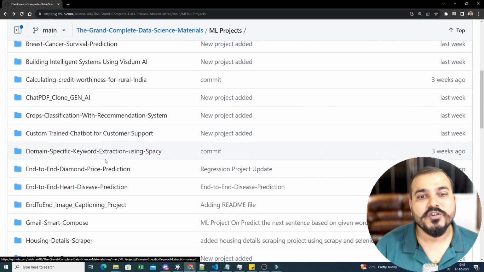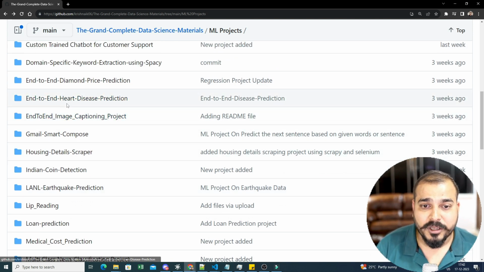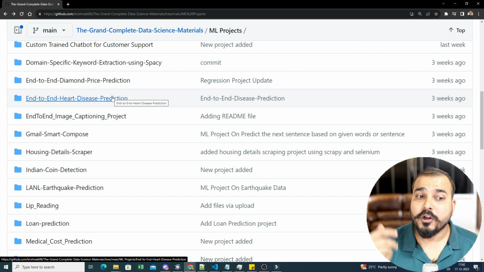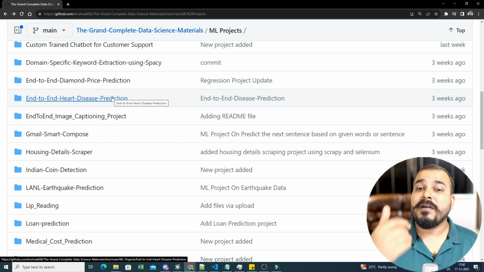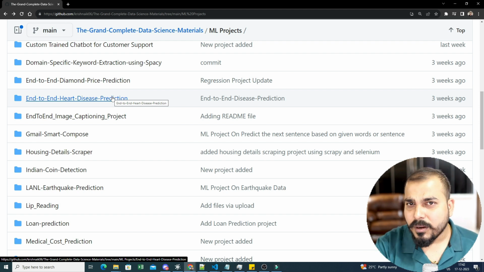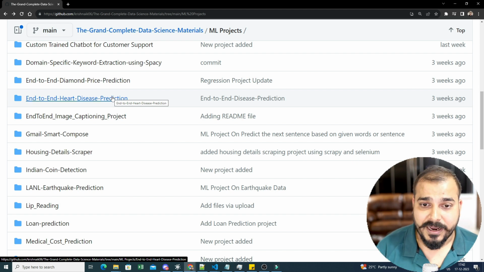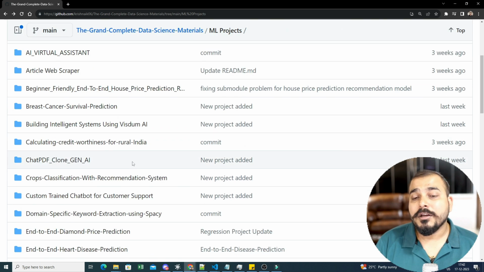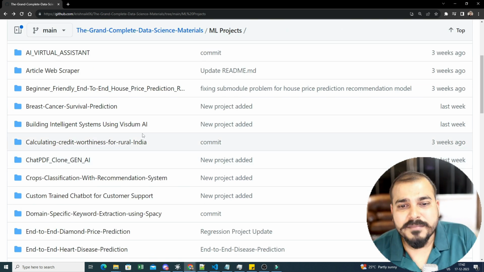Now what these open source projects may help you in is branding. Let's say there is a project called end-to-end heart disease prediction. This is completely modular coding. I had also given you an option to put your LinkedIn profile and many things, so that when people use this project, if they find any problem, they may refer to you. And through that, you are also building your profile. Not only this, tomorrow, if you're working as a freelancer, doing multiple things, if you have created this kind of projects, those will also be very helpful.